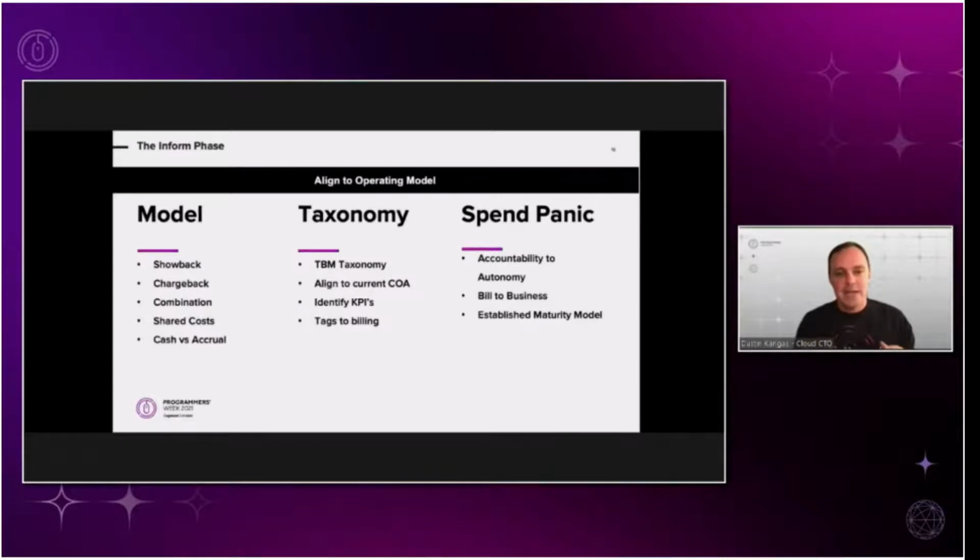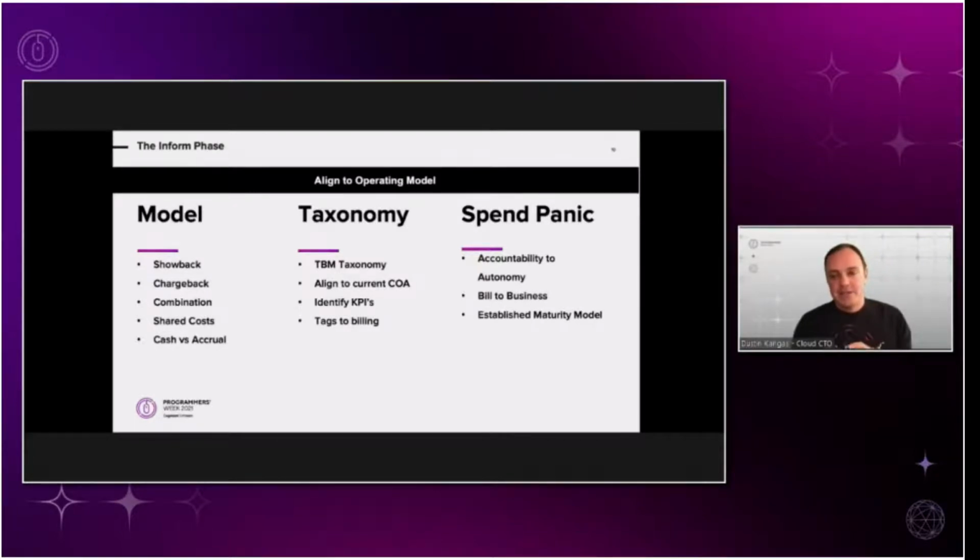And how do we see that? That's really talking about the taxonomy, right? The taxonomy in what we're building is very important because that's how we're tagging the resources. That's how we know that this resource belonged to this group, cost this much, and went to this cost center as part of it. And as you're starting with your taxonomy, a great place to start is the Technology Business Management Taxonomy. It lays out a financial, IT, and asset taxonomy. And that's a great starting place if you're just moving along the journey.